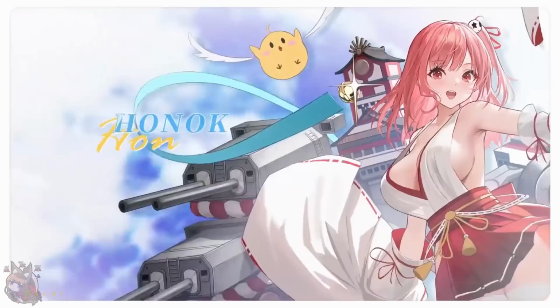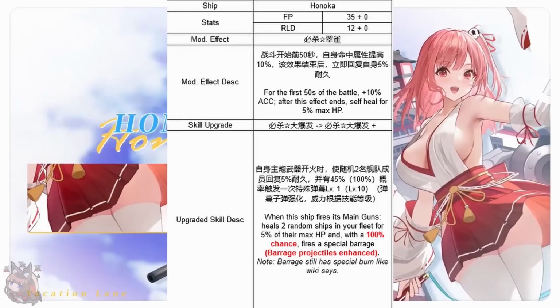All right, let's move on to Honoka, the battleship healer. She was actually one of the first battleship healers that was actually good. Sorry, Arizona. Her augment module is going to give her 35 firepower and 12 reload. I really like that reload. That's going to be helpful. For the first 50 seconds of the battle, she's also going to get an extra 10% accuracy or hit stat. After this effect happens, she's going to heal herself 5% of her max HP.